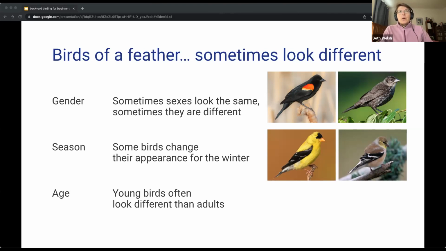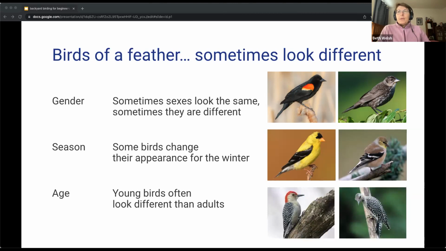Third category I'm going to talk about is age. You may not always encounter this because juvenile birds may not be as apt to come to your bird feeders, but if you have a lot of trees and shrubs, and if you have some nests nearby, you might see this. So generally, juvenile birds are going to look different than adults. So what we're seeing here is a red-bellied woodpecker.